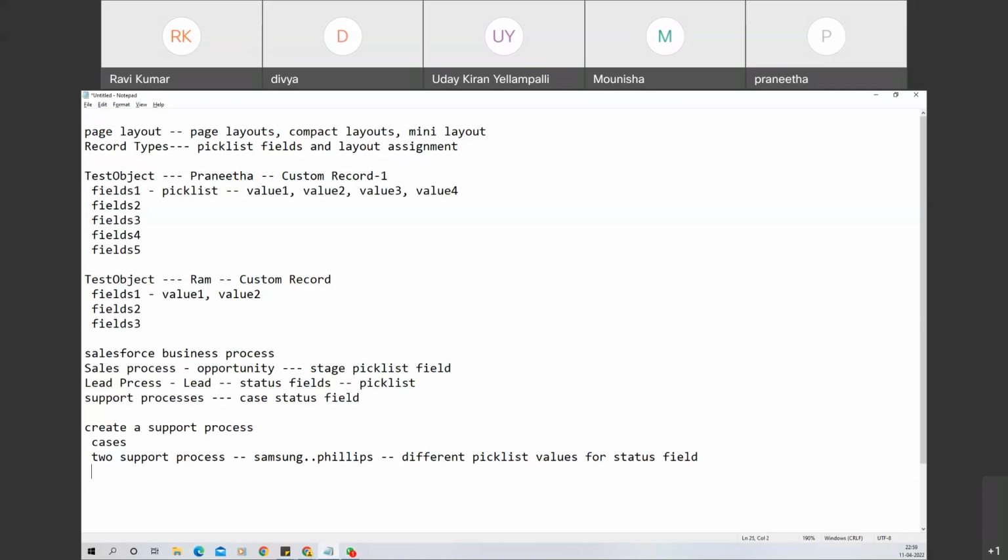Now you will come to the case object and you will create record types, Samsung support and Philips support.